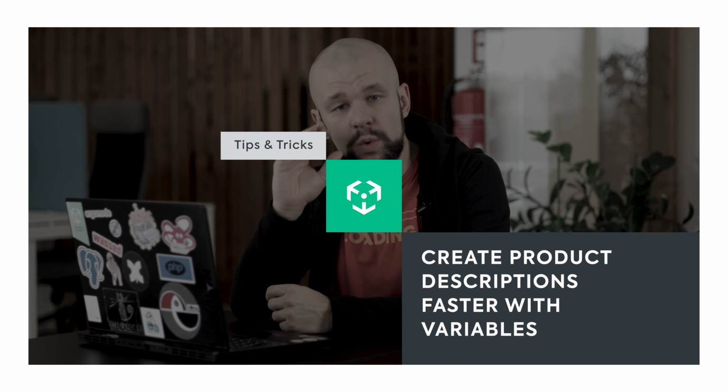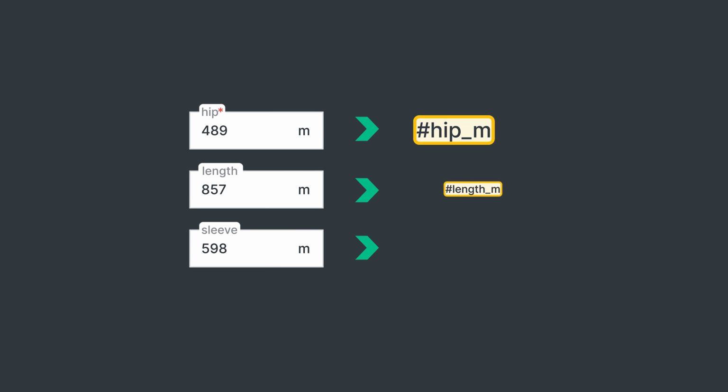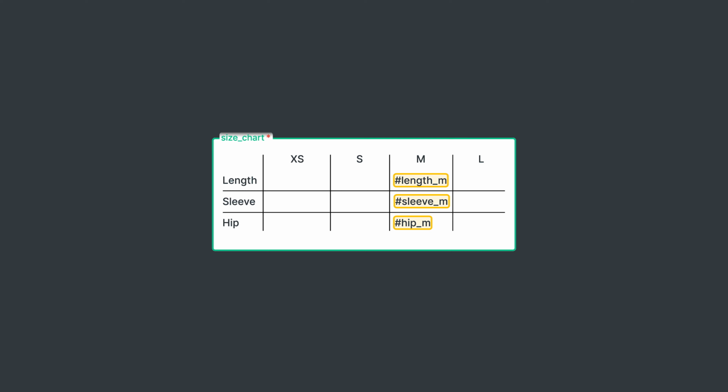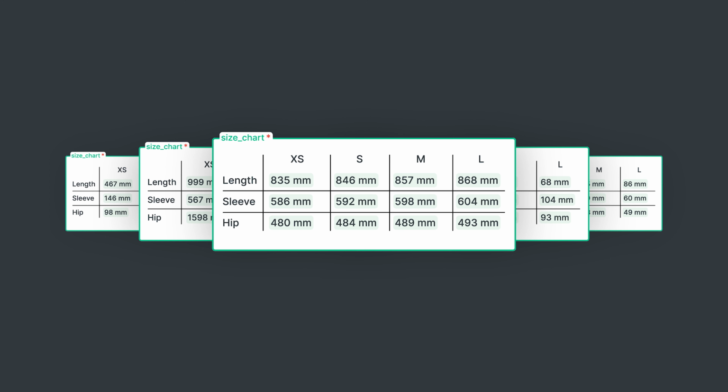Without a doubt, the world is very variable. In order to keep up with these variations, variables in Ergonode can be very helpful. Thanks to variables, you can, for instance, easily use technical specification of a product in its description. Furthermore, variables can aid you in mass creation of such descriptions in hundreds of products simultaneously, each utilizing its unique set of data. First, let's define variables in two sentences.